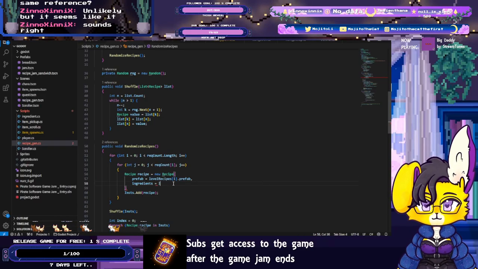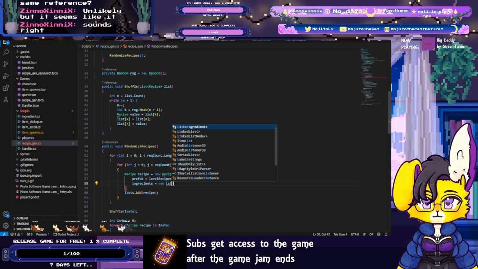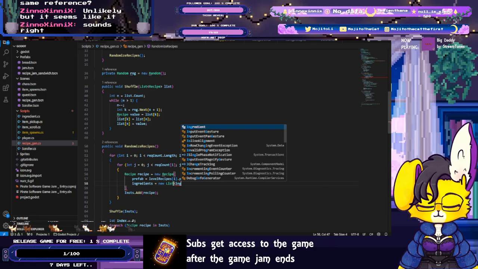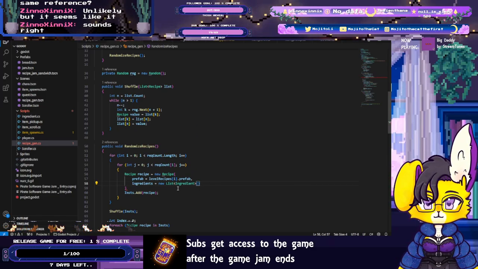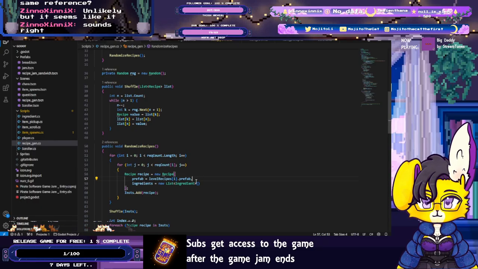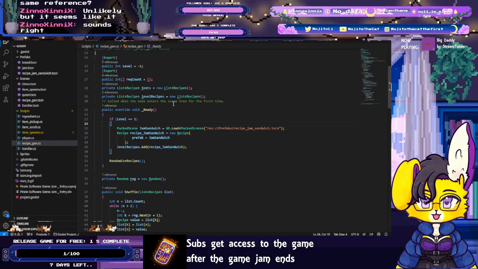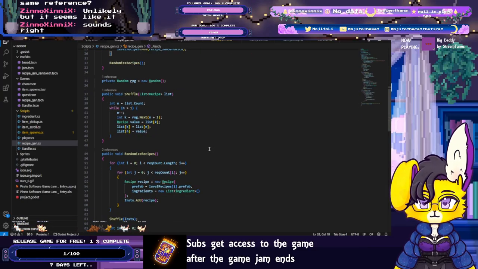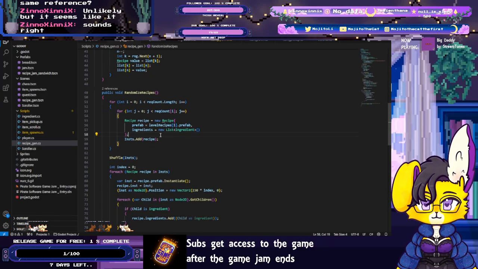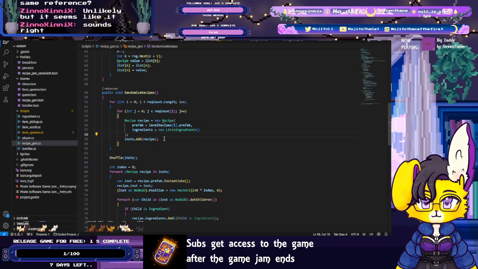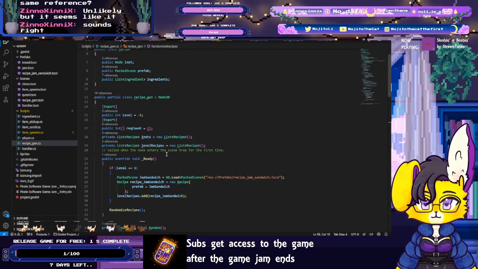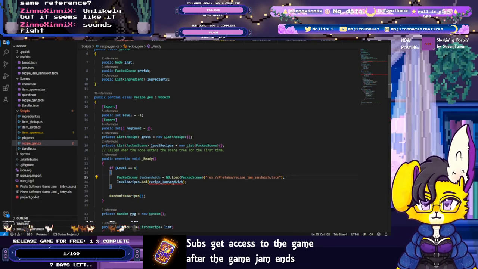Let's just make this a new list. Actually, because I really only need the prefab, which is loaded here, because I don't want to load a prefab multiple times, in which case I might as well just make this hacked scenes and just add it to the list directly.